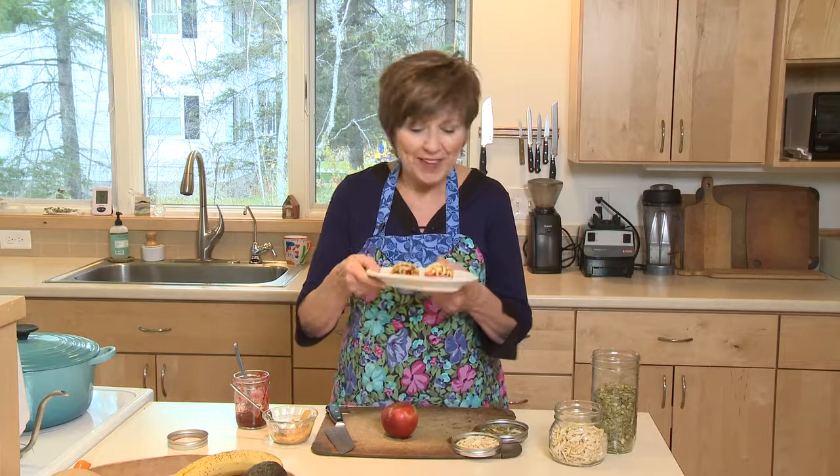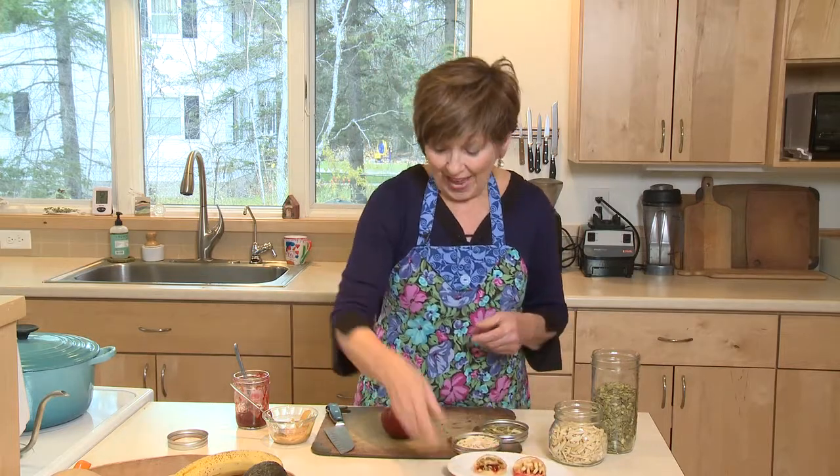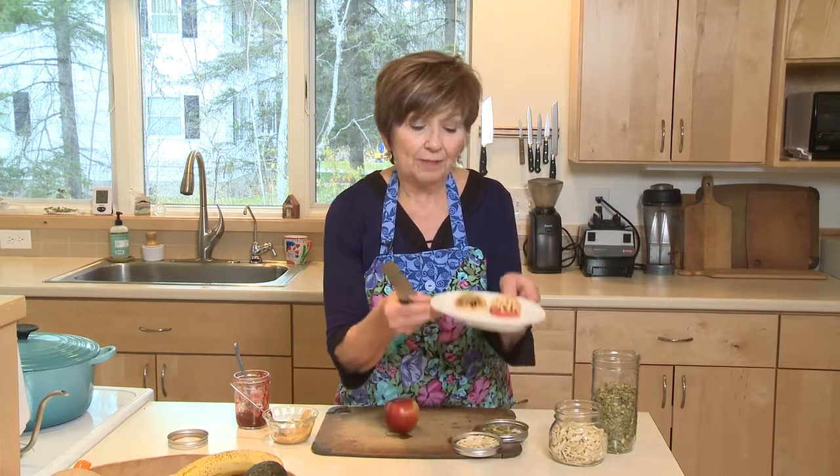My little Halloween treats have a bite, and this bite isn't about the spice — this bite is all about the teeth. This is a fun little Halloween snack that's so fun to make whether you're making it alone or you've got a kitchen full of children helping you. You start with apples, and I'm going to show you an easy way to slice the apple to make it easy to assemble these little bites.